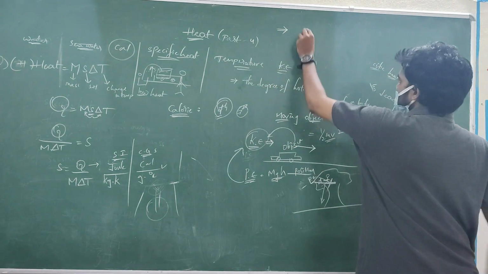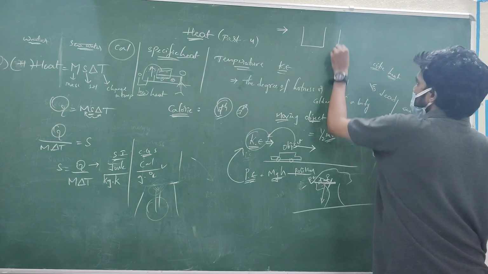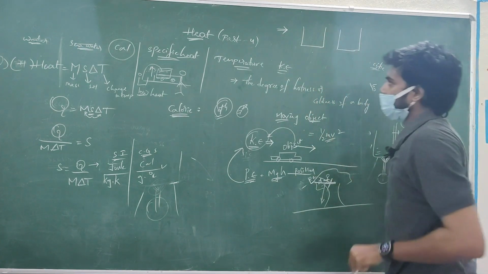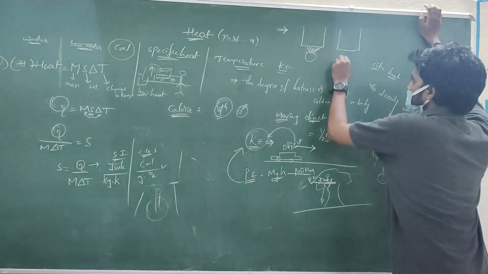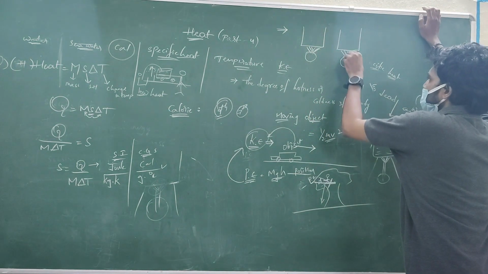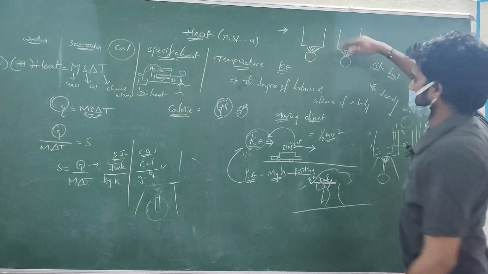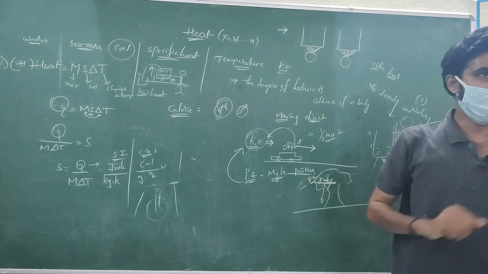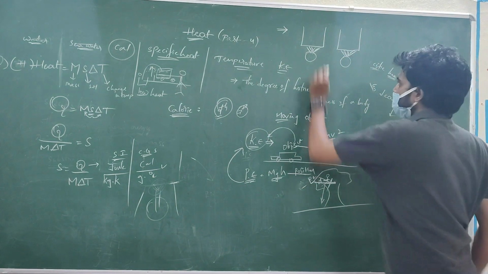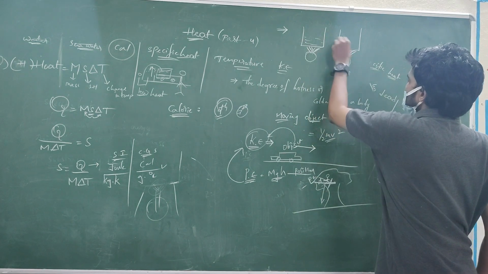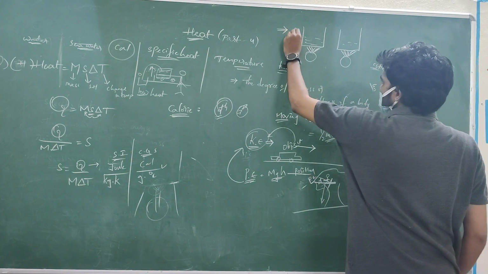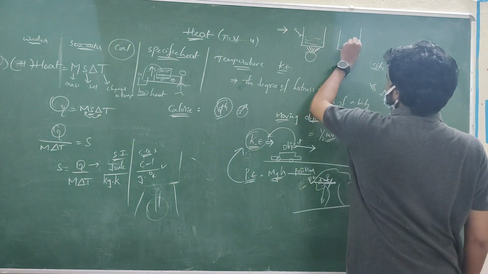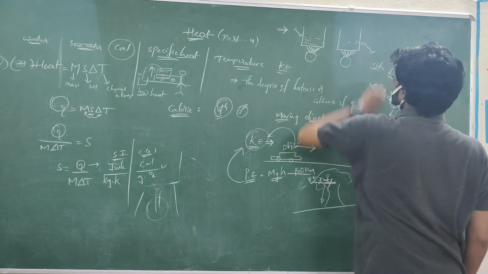Let's say we'll take two beakers. We are dealing with heat energy, right? We are not dealing with the overall physics problems part. Let's observe it in the form of heat energy. We have taken two beakers, right? In the first case we have taken 200 ml of water, and in the second case also we have taken 200 ml of water, right?